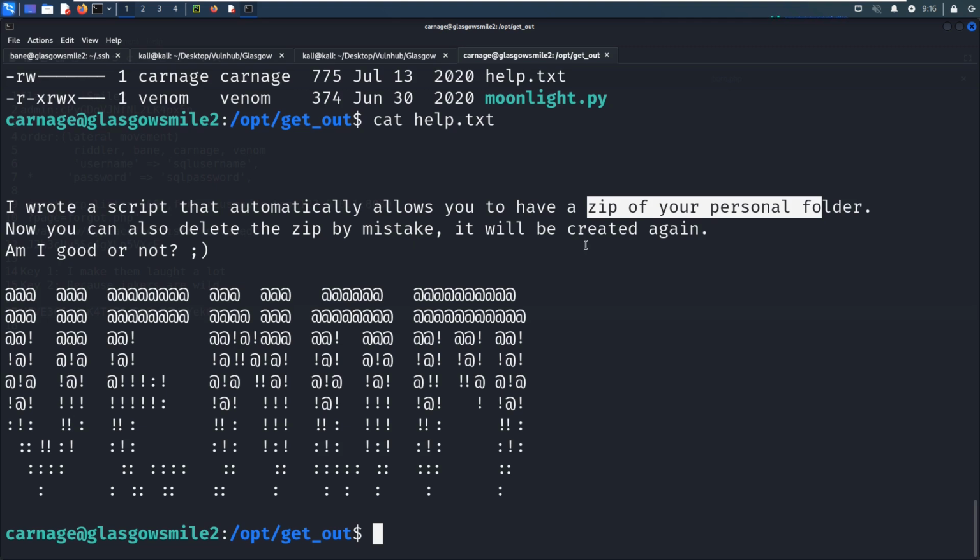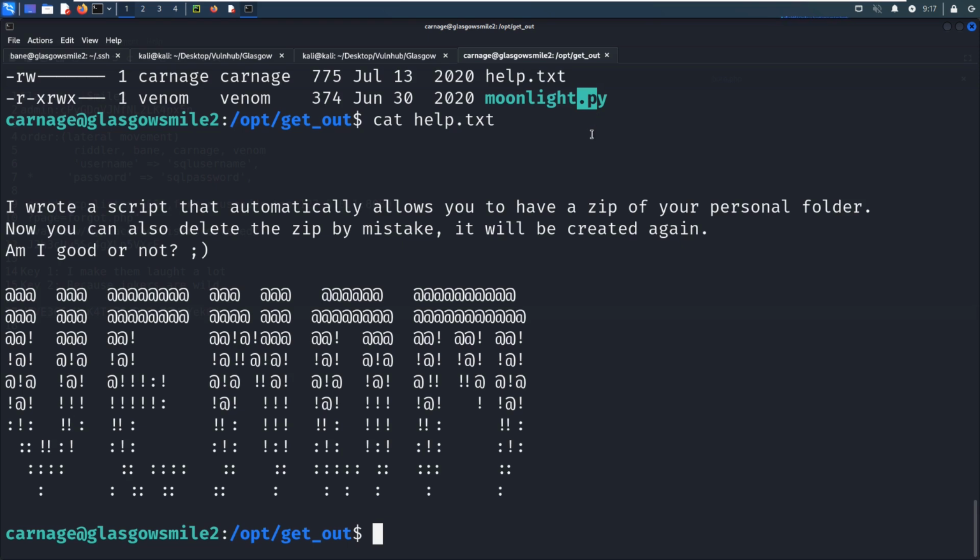Even if you delete the zip by mistake, it will be created again. So this simply means there will be some kind of shell script running in the background, right? I think this should be this Python script. However, the current user doesn't have permission to this Python script.